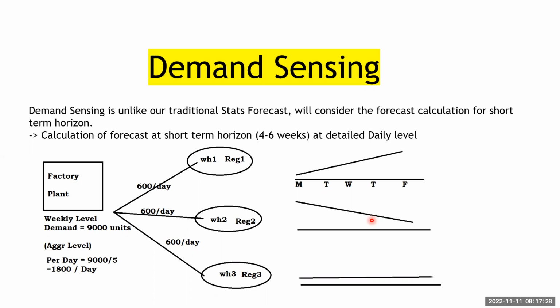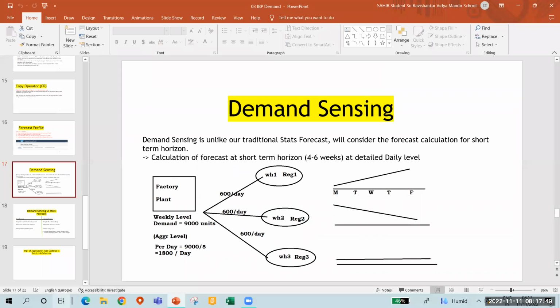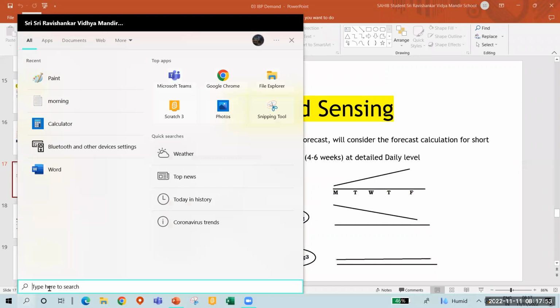Right? So in a nutshell, how this algorithm works: if we are talking about such a tight schedule which gives information at a day level, definitely we need to feed the system from that particular perspective, right? So let us also see how we feed the system and what we feed the system, right?